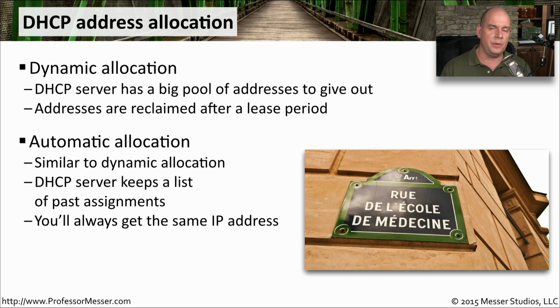One of the things you'll notice is that if you do leave a network and come back and plug back in, you'll probably get the same IP address again. This is something called automatic allocation. Your DHCP server is going to keep a list of all the MAC addresses that were connecting to the network and the IP address that was assigned to that MAC address. And if it sees that MAC address appear again, you're going to get exactly the same IP address. It's so much easier to manage things if you know that you're going to have the same IP address every time you connect to the network.